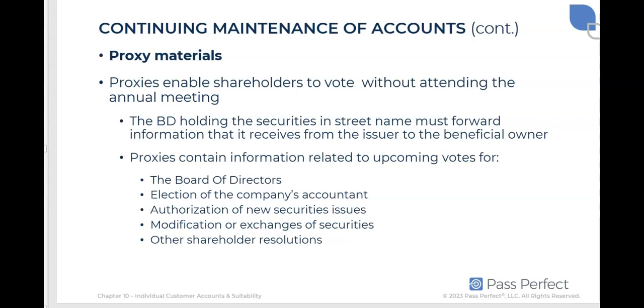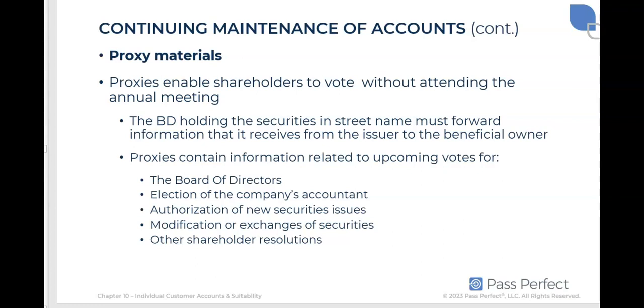So every once in a while, I get something in the mail that talks about the things that are to be voted on. Who's up to be elected to the board of directors? Are there certain shareholder initiatives being requested, or an amendment to the company's corporate charter, its bylaws? That has to come up for a shareholder vote, and I get something in the mail, and basically, I check the box that says vote for, vote against, or abstain, and then I mail it back, and my vote is counted at the actual meeting, as long as it gets there on time. So those are things that can be voted on.